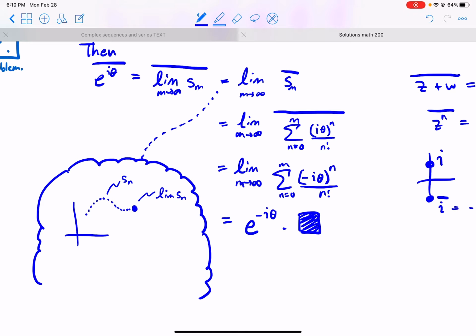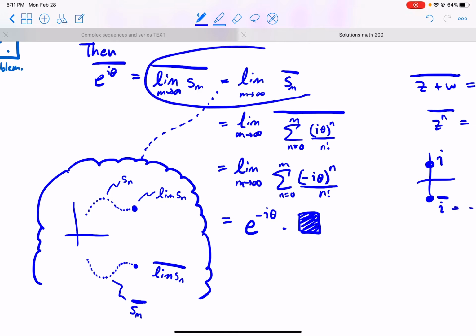Okay, well then, where is the conjugate of the limit? Well, the conjugate of the limit is down here. The limit of the S sub n's conjugate is down here. You just flip. That's how you conjugate a complex number. And now, if you just take all the S sub n's and conjugate them, you'll get something like that. What are all these? This is a new sequence of just all the conjugates. And that's exactly what this equal sign is saying, okay?